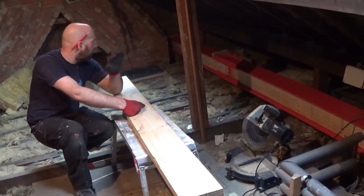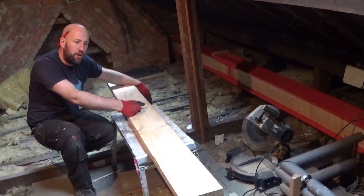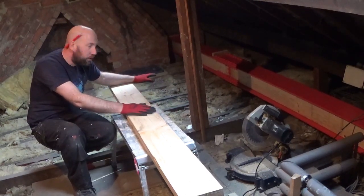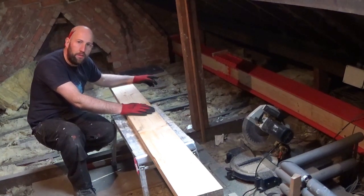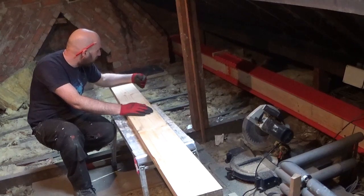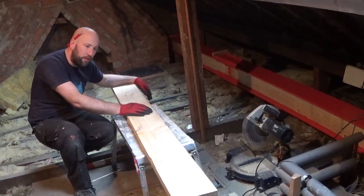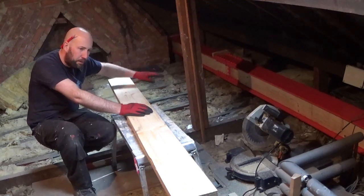Where the flange plate is in the joist, obviously there's a bolt coming through. The back timber goes in fine, which is 50mm deep, and slid behind the bolt. You can probably see that in the corner of the video there. But the top timber's not going in. I want the timber to come as close up as I can, just bolted through. So what I've done is measured the height of the top bolts and the height of the bottom bolts.